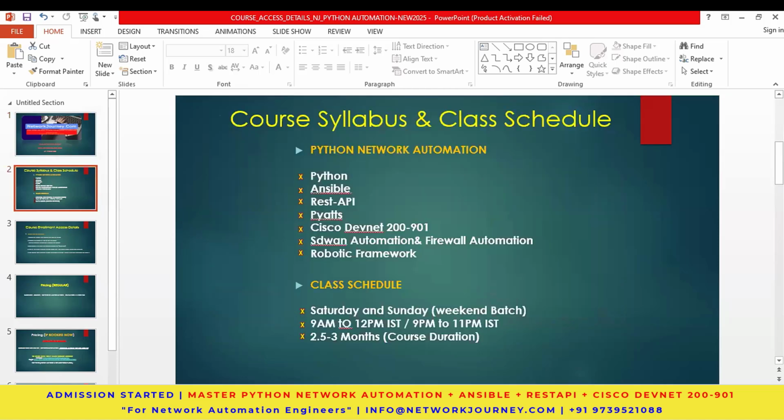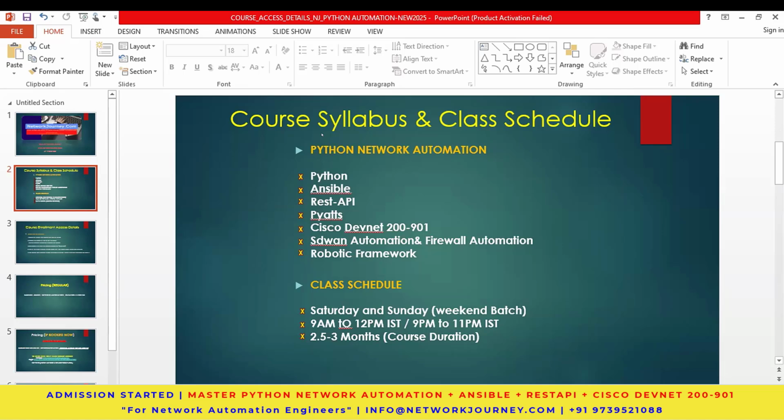As you can see on the screen, here you can see the course syllabus and class schedules. This will be a Python network automation course. Here we'll cover Python, Ansible, REST API, PyATS, then Cisco DevNet, then SD-WAN automation, then firewall automation on Palo Alto, FortiGate, then on Cisco ASA firewalls, and on F5 load balancer, and on Juniper devices, and on Arista devices.